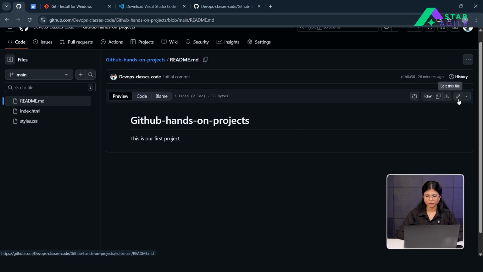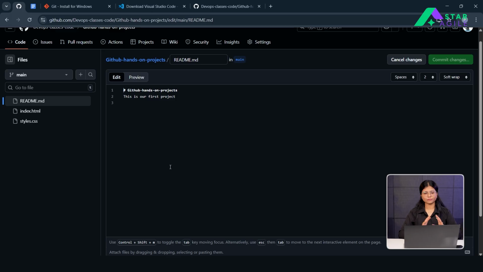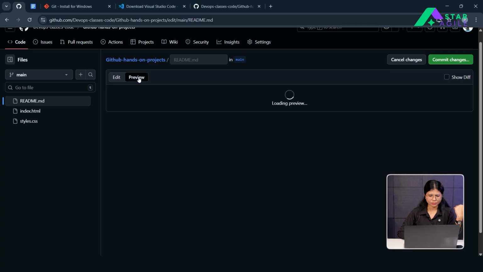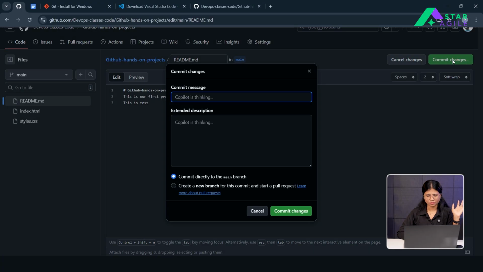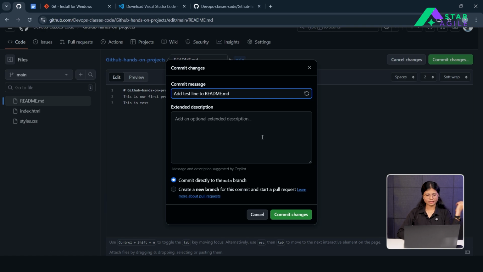And how do you write? You can click on this, and whenever you're free from your project, you can sit and write things. Let's say this is a test I'm writing. If you have written everything step by step with so much information, you can also see a preview of how it looks. Then you can go here and do commit changes. It is also asking whether to commit directly to the main branch or create a new branch.